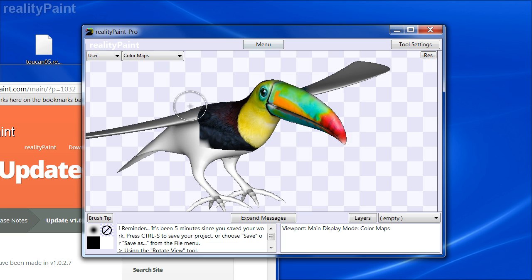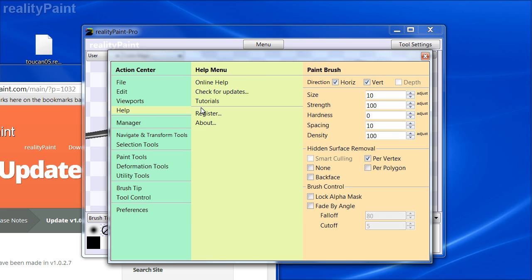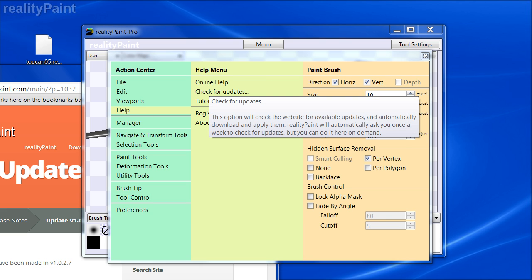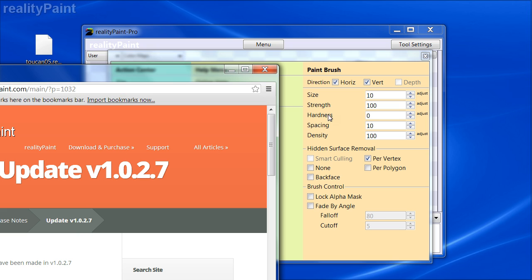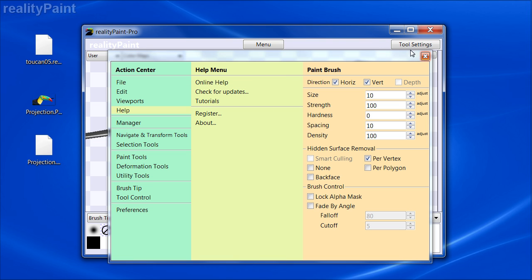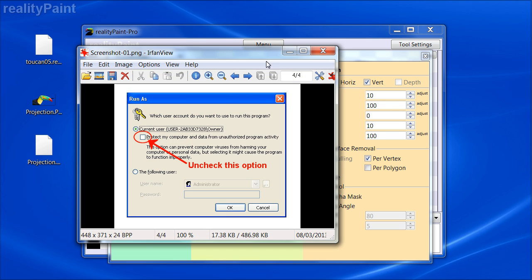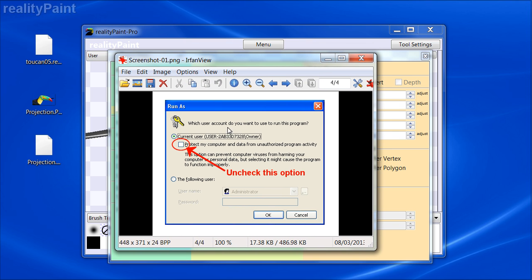As usual, you should go to Help, check for updates, and say yes when prompted, and allow the software to check for updates. But I'm going to say no right now. One last thing to note, since we're talking about Windows XP, there was an issue that was confusing a few of our customers. When the auto updater was checking, you get prompted, and this is what you see in Windows XP, except this is checked by default.